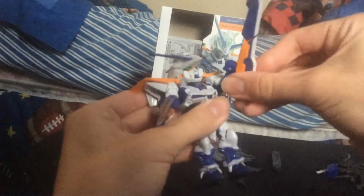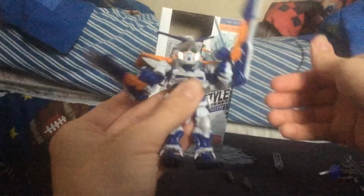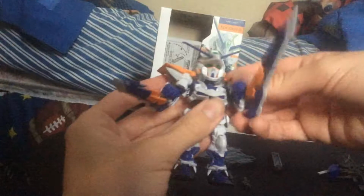Probably my second favorite transformation besides the sword itself, because fist weapons to me, I don't know why, I just love them, not just in anime, just on anything, video games, shows, you name it, they just look amazing. But that's just me, of course, I just think they look awesome. Yeah, so let's take these off. You guys saw the three transformations, so I'm going to show you the last one, which is the Gatling gun. Okay, so the Gatling gun is a teensy bit more complicated, but nonetheless, it's as easy as the other ones are. So I'm going to put them here, because I need both hands for this.